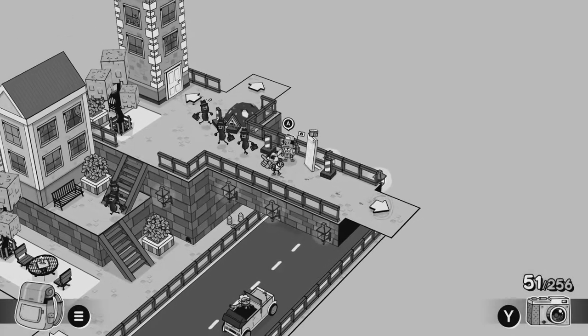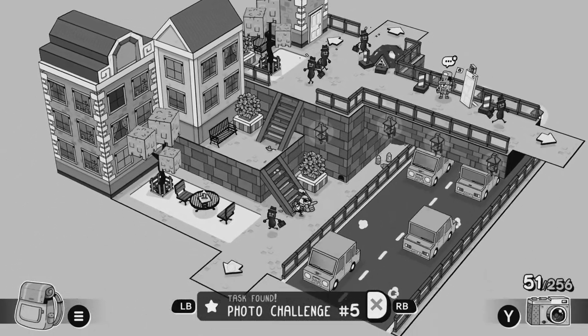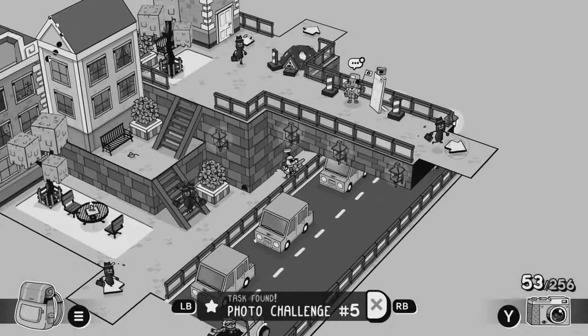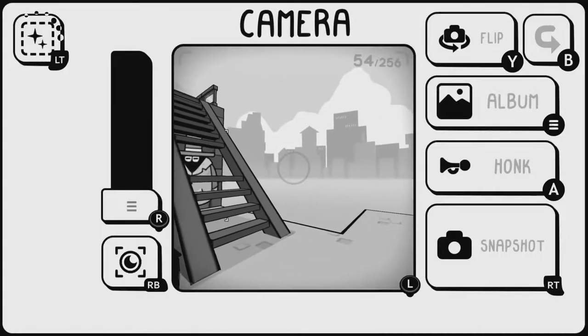So now we can head to the left hand side and speak with this guy to receive their task. And then we're going to head down the stairs, and just under this bridge is a photo of some graffiti cheese that we can grab a photo of. So moving on then, we can find this suspicious person under these stairs, so snap a photo of him.